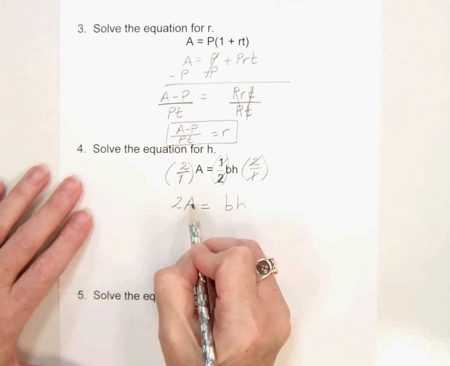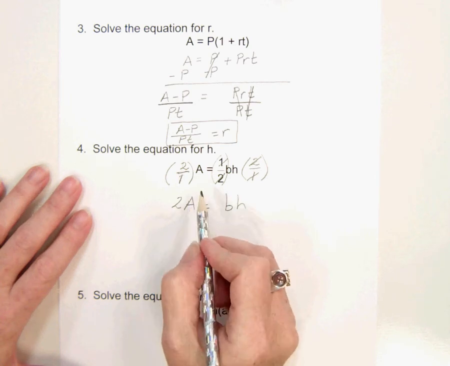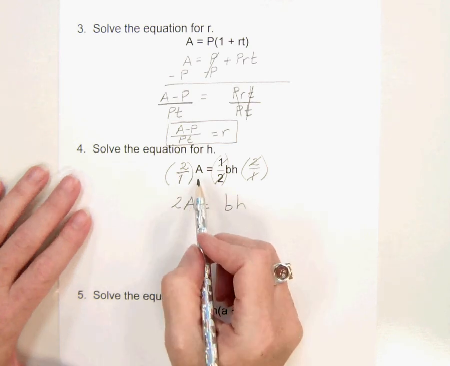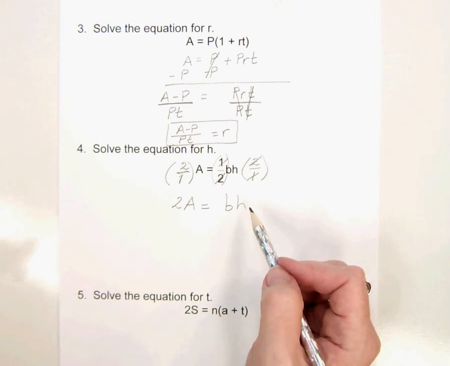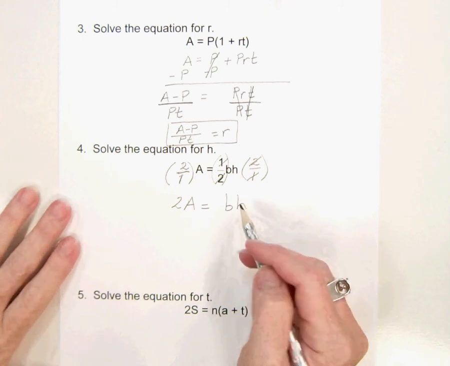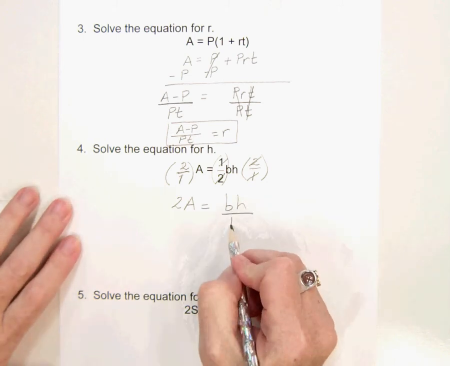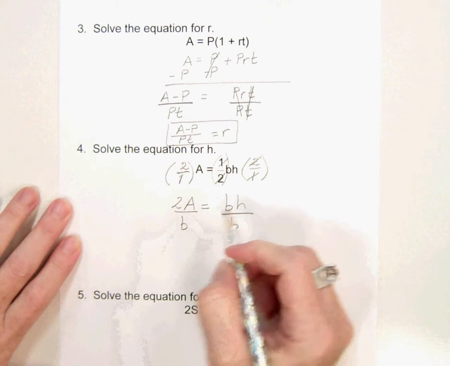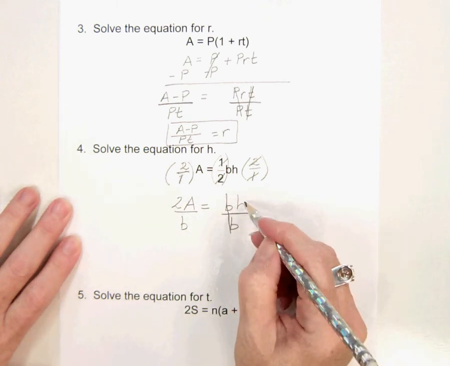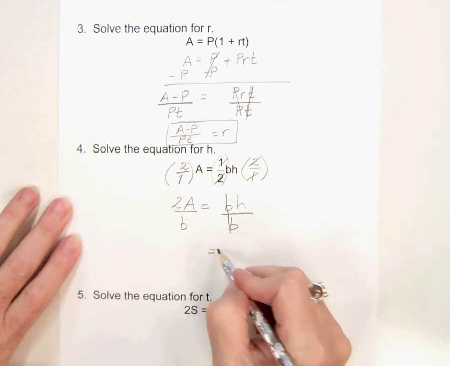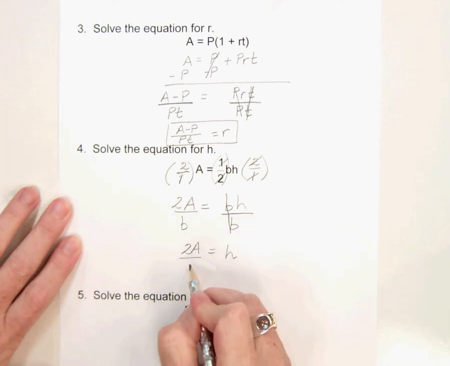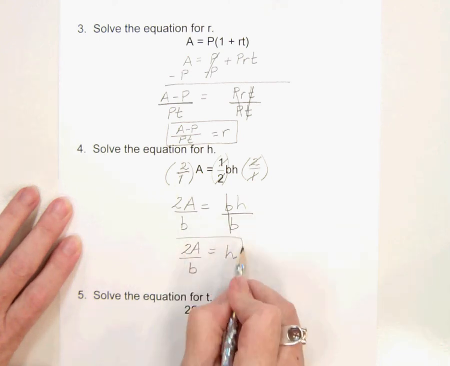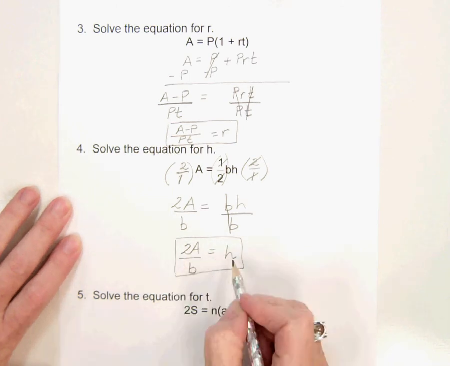Go ahead and use a capital letter A. Use the exact letters that are in the problem. Don't change capital letters to lowercase letters. When you're solving for the H, you're going to be dividing out the B. That will make sure our B's divide out. That becomes 1 times H. So 1H would equal 2A divided by B. What you've done, you've taken the formula and solved it for H.